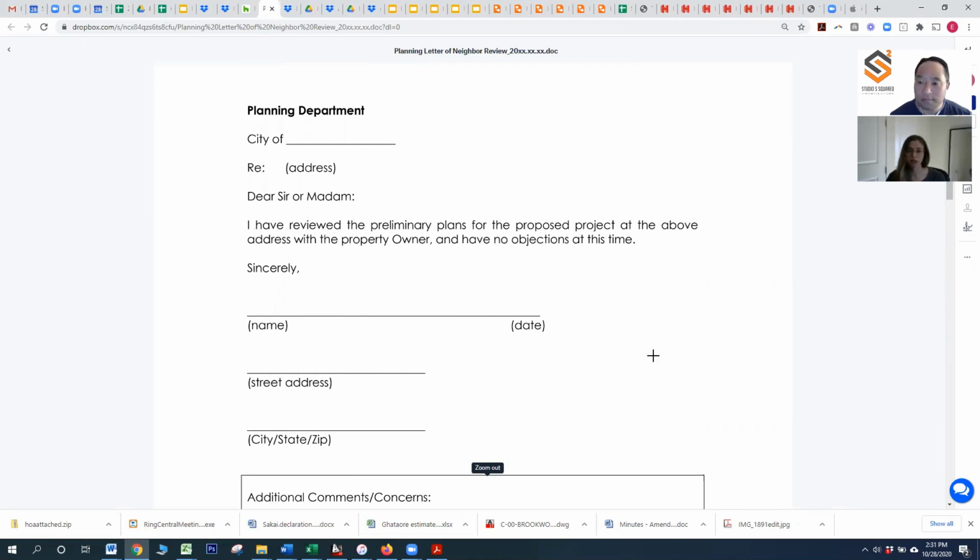And the planning department looks really well on this. They'll often ask, has any neighborhood outreach been conducted? How did that go? And if they find out there's none been conducted, then they see that very unfavorably, especially if there is pushback. Yeah, it's a necessary part of the process, but it doesn't have to be scary. Sometimes in certain cases, you as the client or homeowner might not know your neighbors very well, but look at it as an opportunity to get to know them a little bit better.